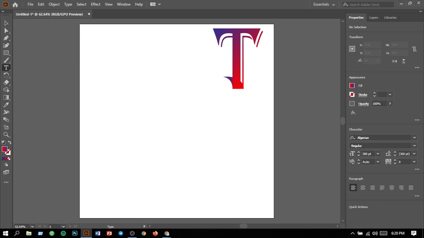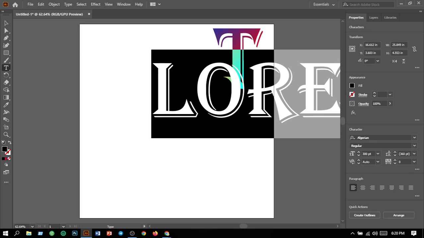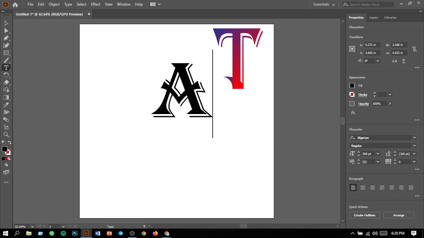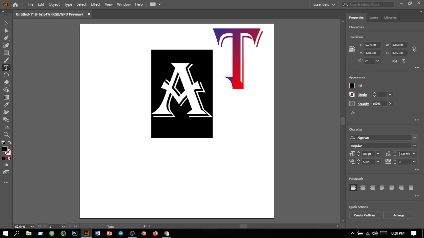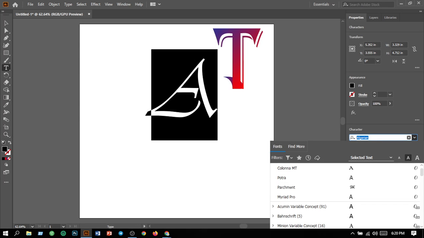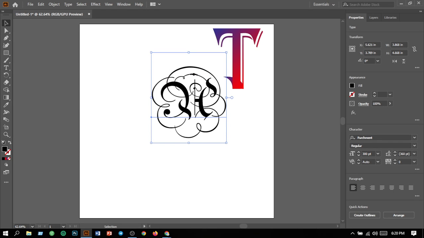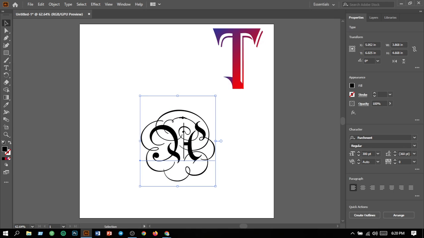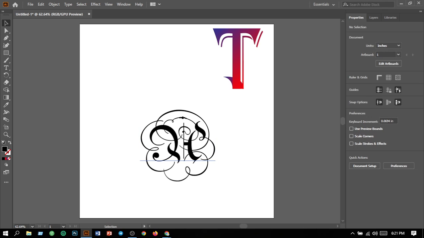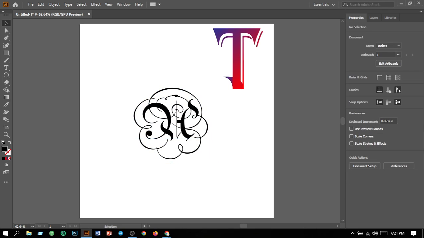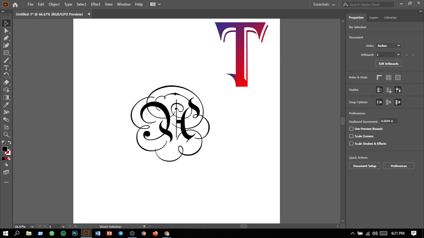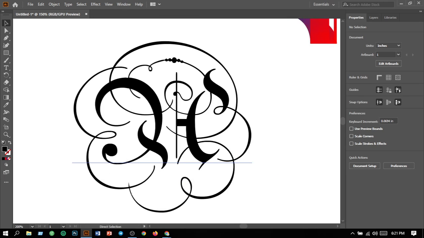So here, click here and make this, and this is the different thing, and I made the gradient color in this logo, and I will show you here. So this is the design.